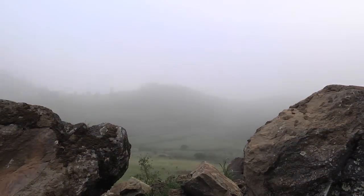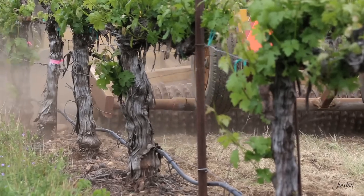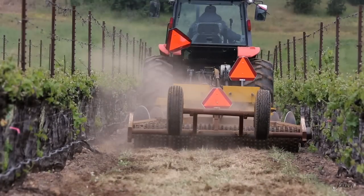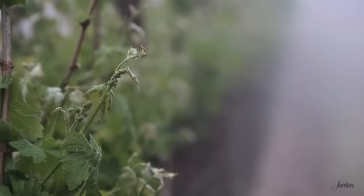And as that cold air settles to the ground, if there's cover crops, it's going to stop right around the level of those, which could be at a similar level to the buds on the vine. So we'll mow those cover crops down so that cold air can drop down a little bit further, allowing that warmer layer to sit around the bud zone, preventing them from dropping below 32 degrees.